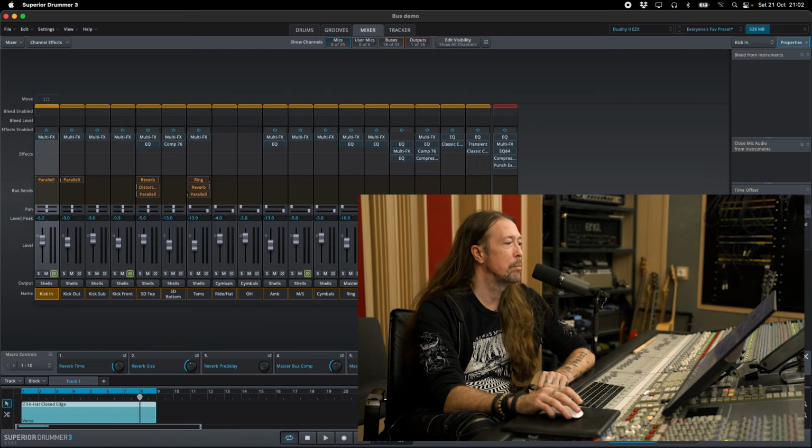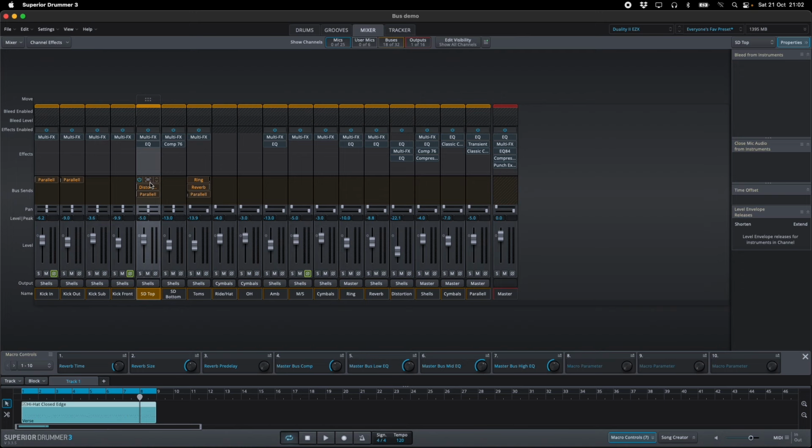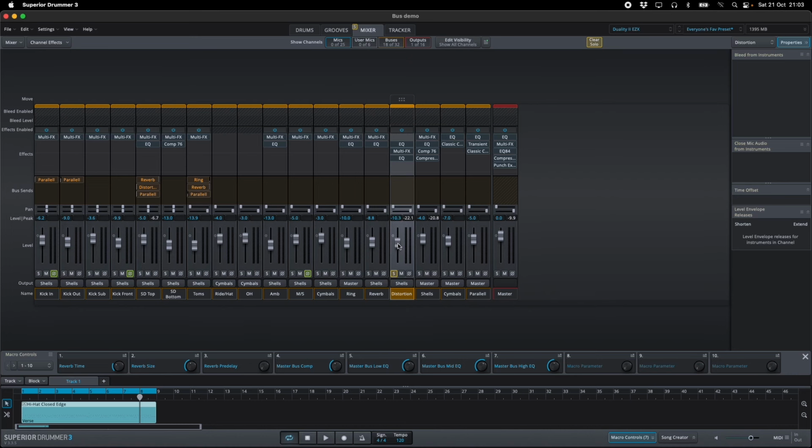It's another kind of parallel thing where the snare top goes into the distortion channel here. For all you who love Saint Anger with Metallica, I do. But anyway, if you just want that little touch of distortion of the ring in the snare, it sounds like crap in itself, but in the mix, it's pretty cool to have that control over that nasty ring.